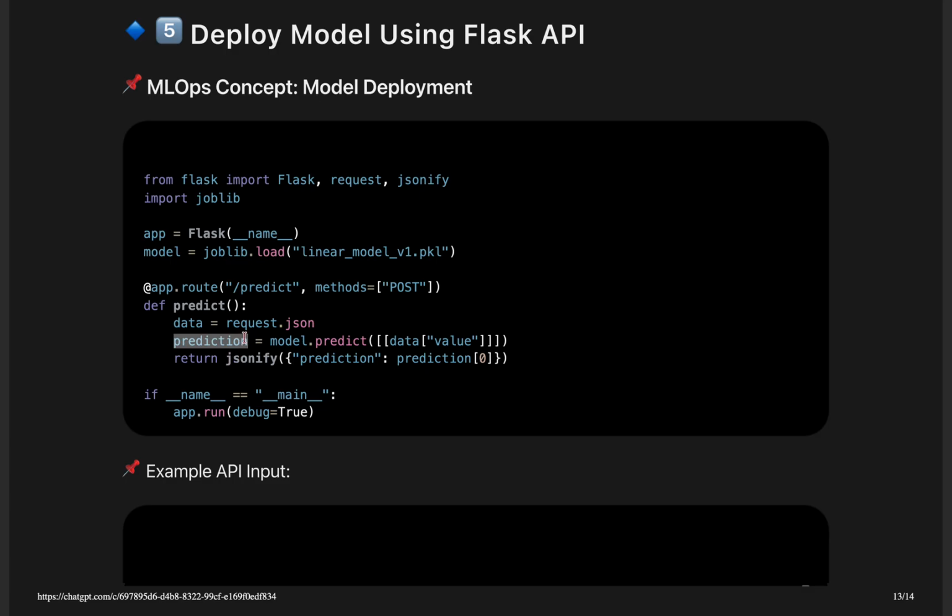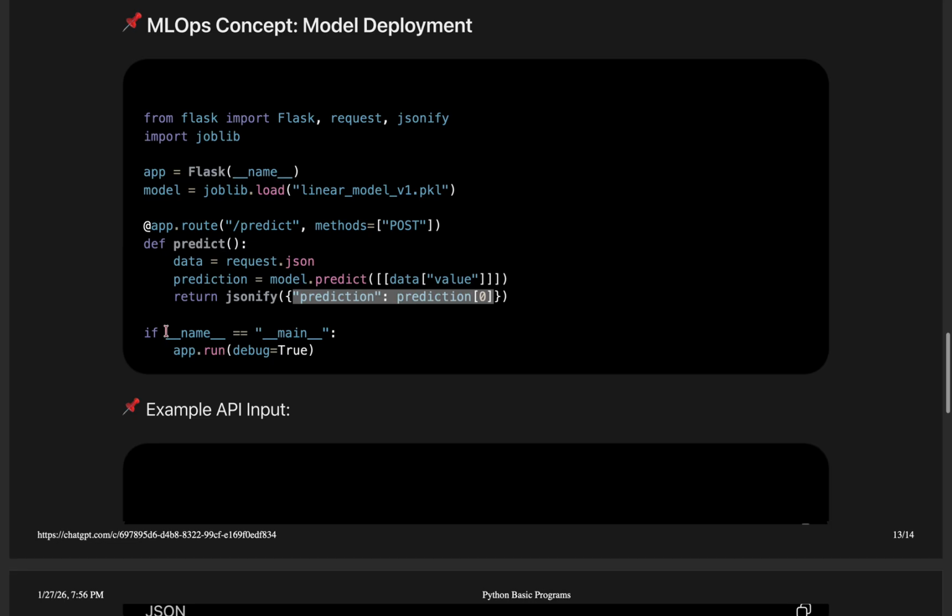After this, it will convert this prediction into a dictionary, like a JSON, so that the web can understand. So the first prediction it will map against the prediction, and this is the inbuilt if name equals main, and whatever logic is written will run in debug mode. So this is to start a web server.